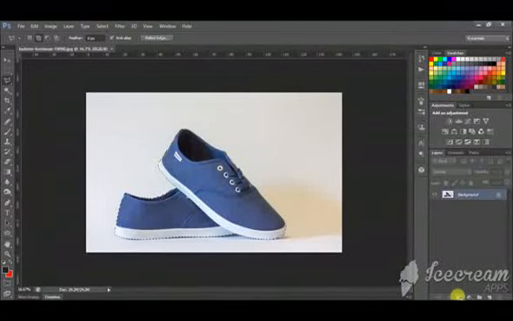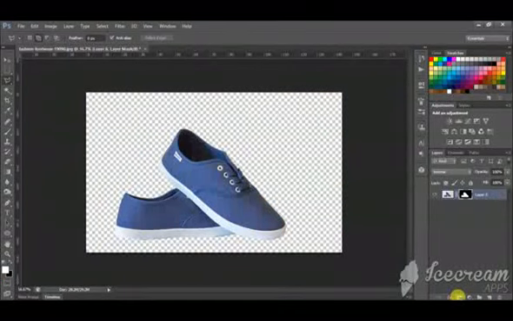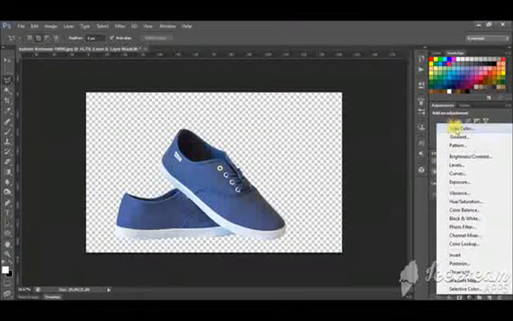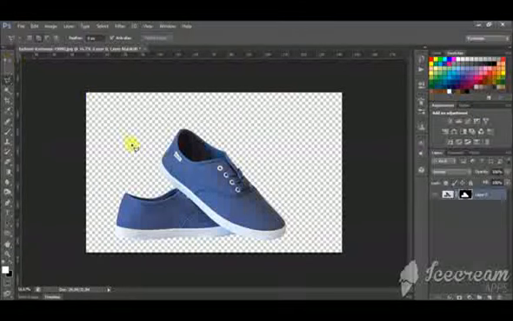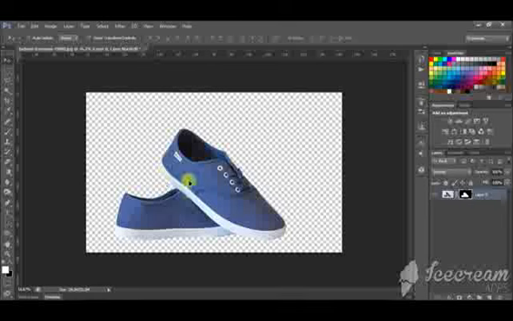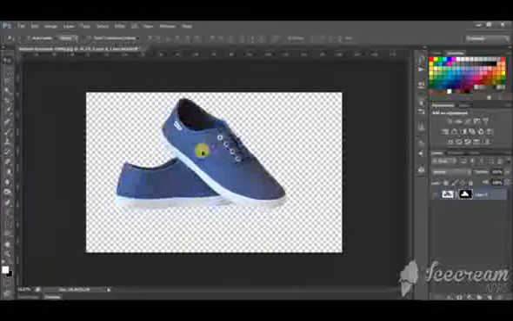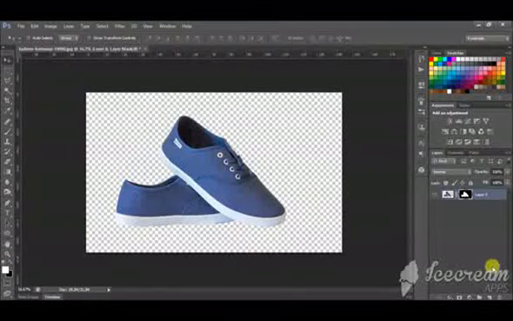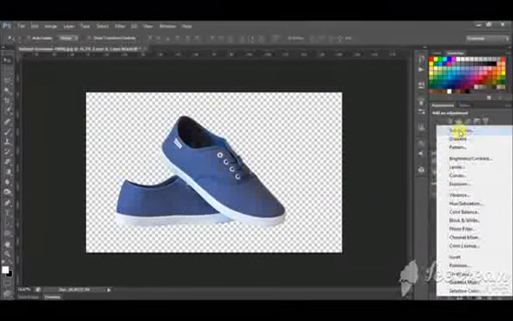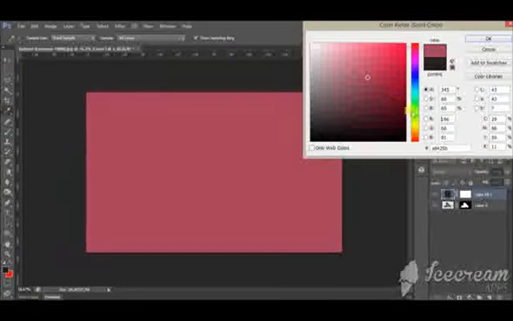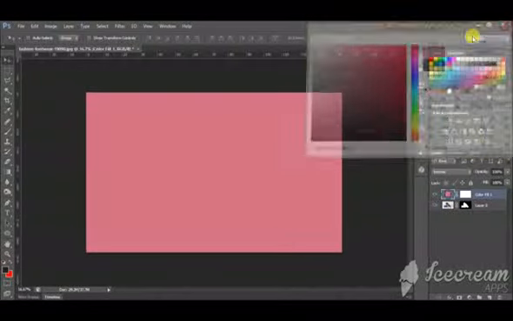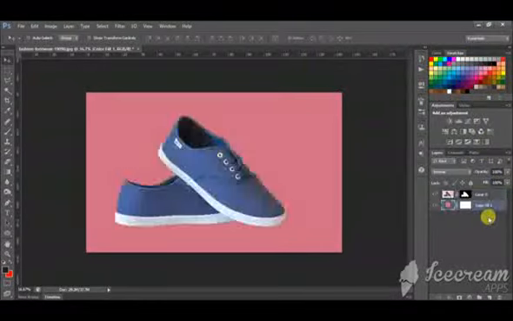Then the next step is to click this icon that says mask, to mask out the unneeded area. It's good to use the mask because it's a way of working non-destructively. So the object is pretty good to be used now. You can add a background, drag it, introduce a new background, whatever you want to use it for at this point. Move the background layer down so that the shoe will show.